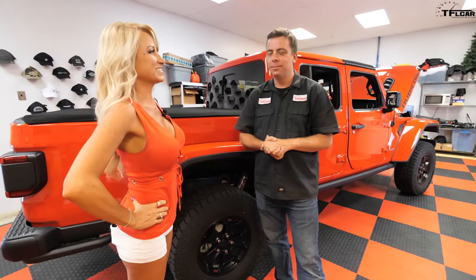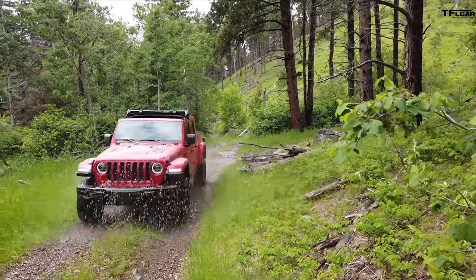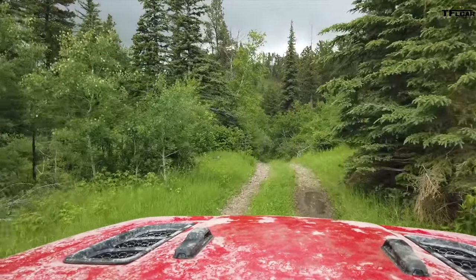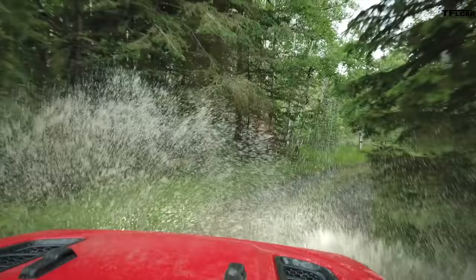This Gladiator basically has every feature you can have on a Gladiator. I haven't driven a two-inch lift yet — Roman and Nathan always get to do those cool things. You said you already took it off-road — where was that? We took it off-road in South Dakota. With the lift it was great — better than we thought it would be. We have the JL which can get into tinier places, but this thing blew our expectations away. We didn't touch the skid plates anywhere, even though it was a pretty tough trail. It loved going off-road.